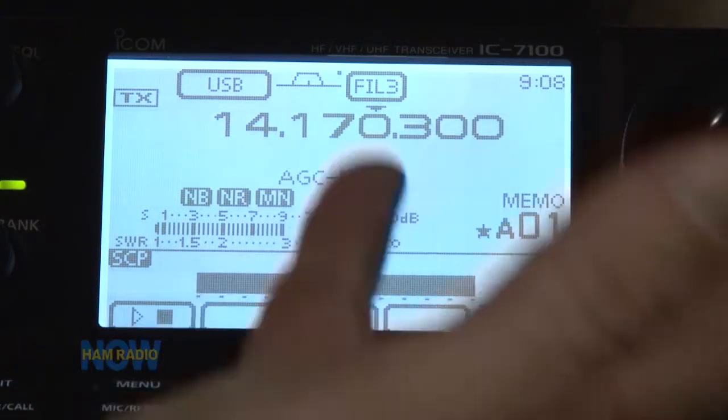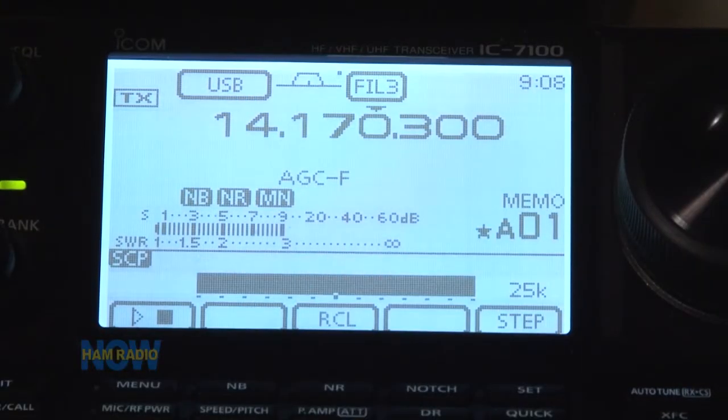And I don't know, we may have gotten about as far as we can get with this. There are tons of other features within the software and the menus and the operation of the radio, but our time is limited on showing it to you right now. The things I wanted to get to were the depth you can see and the responsiveness of the touch panel.